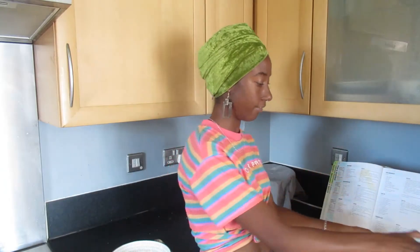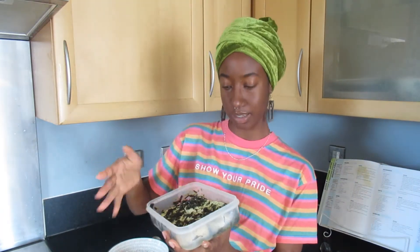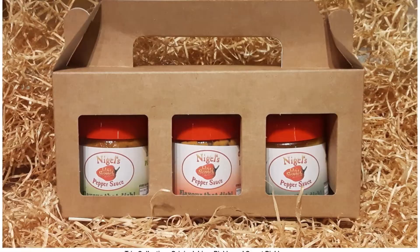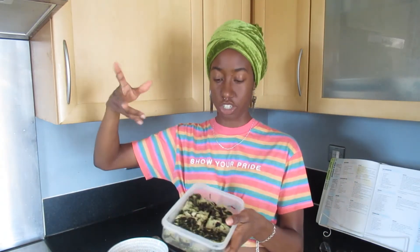Now let me explain how I prepared the tofu fish. This is a vegan recipe so I haven't used actual shark — I used tofu instead. One whole block of tofu cut into four slices, which gives us four sharks. The marinade has two tablespoons of green seasoning, two tablespoons of crushed garlic, one tablespoon of salt, and half a tablespoon of pepper sauce. I used Nigel's Hotscotch pepper sauce — I'll link the details below. It tastes amazing, perfect spiciness, loads of different flavours. I used the original for this but you can use different flavours. I also have two sheets of nori — basically seaweed — cut up and mixed in.